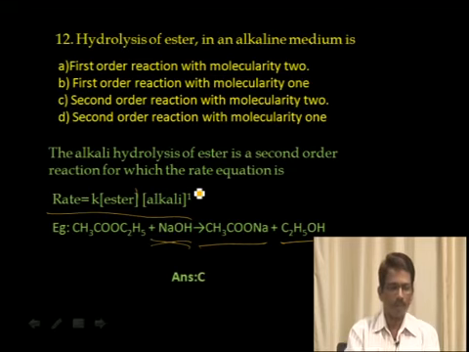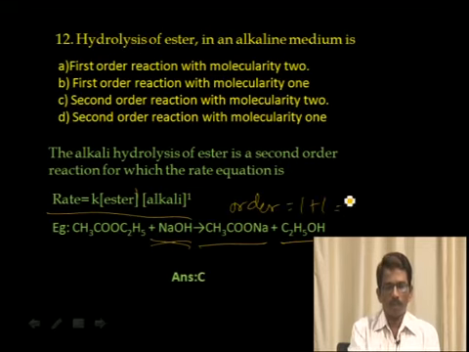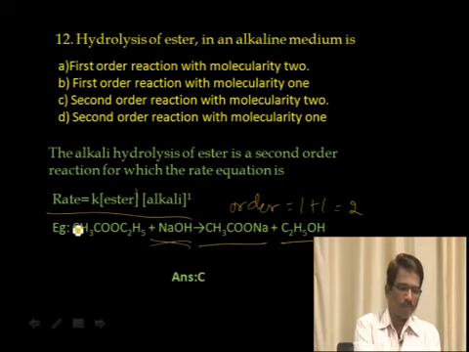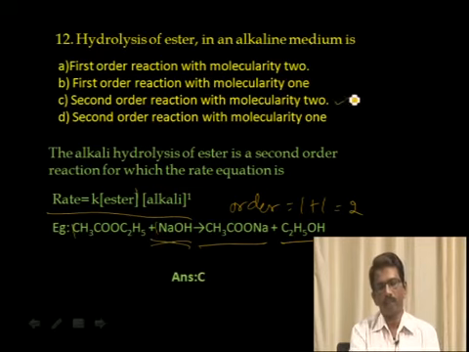power 1. Therefore, the order of reaction becomes, when you add the powers 1 plus 1, that is equal to 2. So definitely it is a second order reaction, and since the coefficient of ester is 1 and NaOH is 1, molecularity is also 2. So the correct answer becomes second order reaction with molecularity of 2.